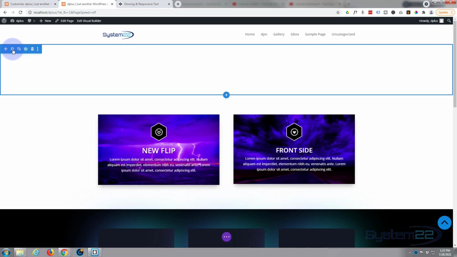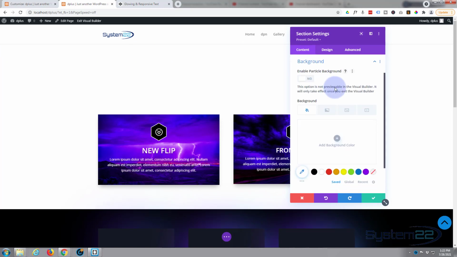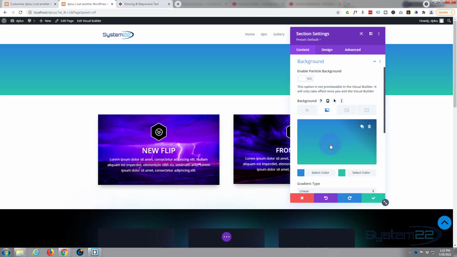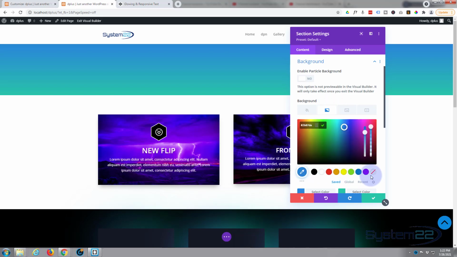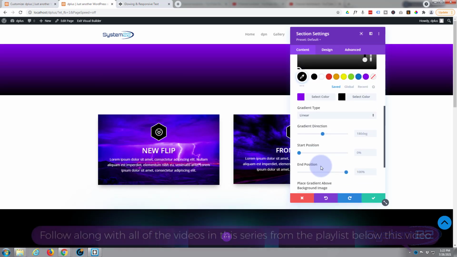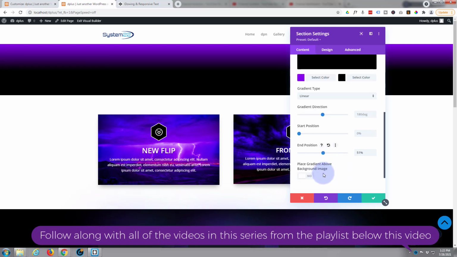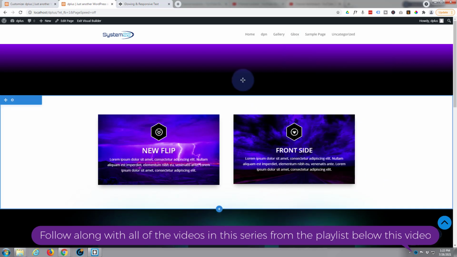I'm going to go ahead and put a background gradient in my little section here, the blue tab for the section we put in. Background. I'm going to give it a gradient. And I think we had purple at the top and black at the bottom. There we go. I think I had the black coming up a bit higher than the purple, so let's put the start position down like that. Great. Okay, now we can start adding modules.